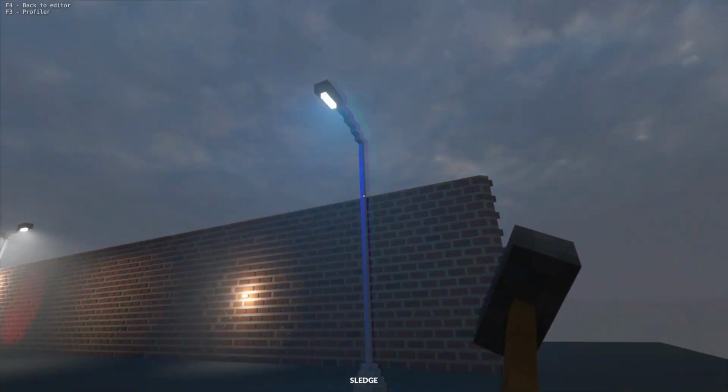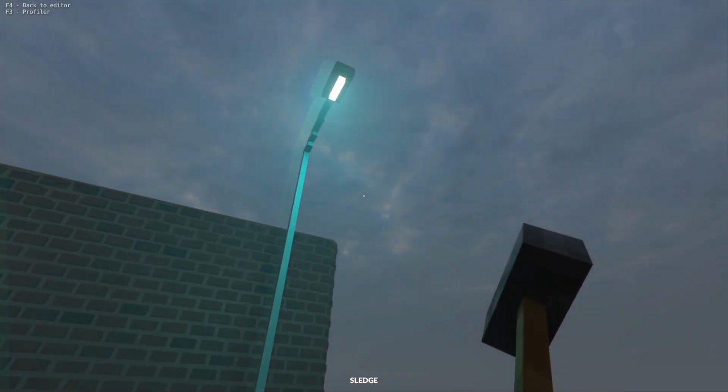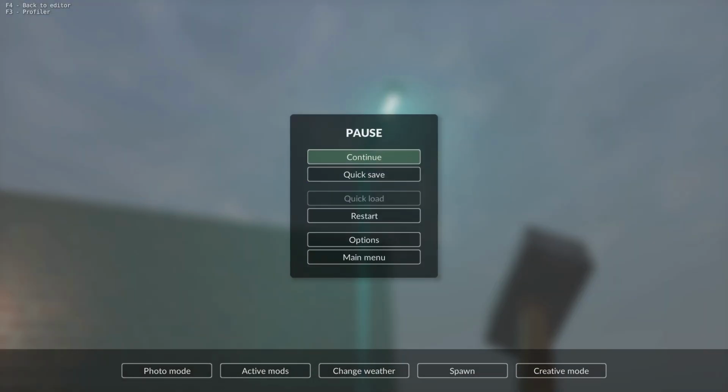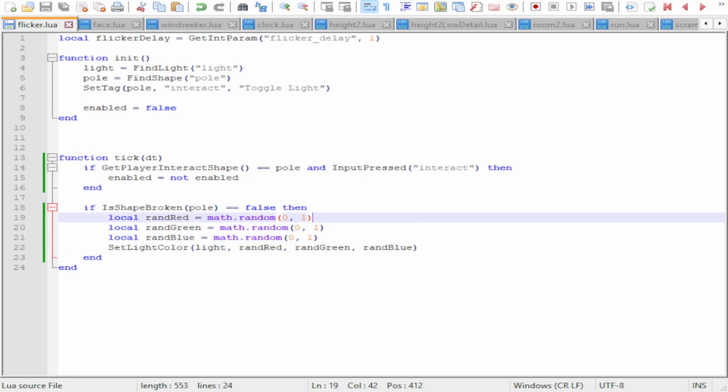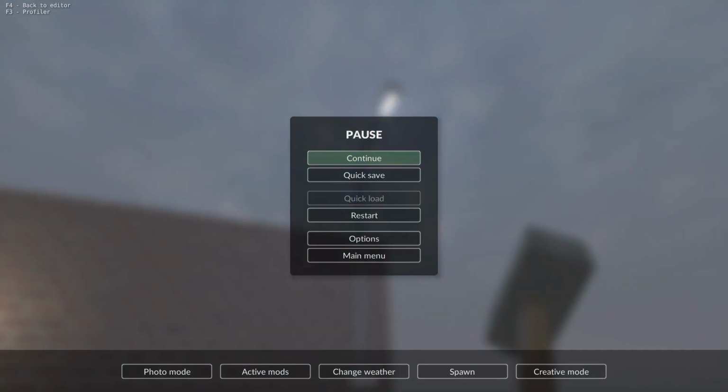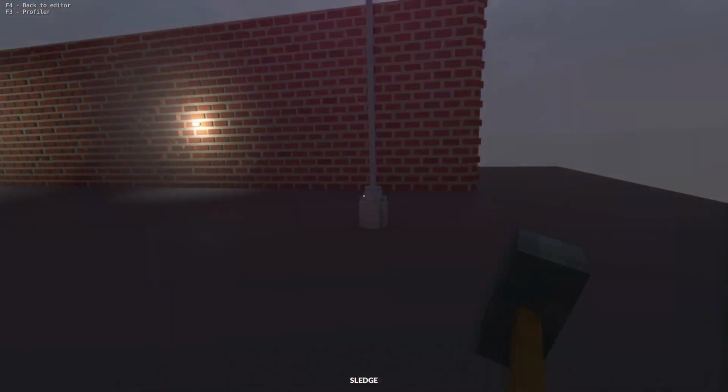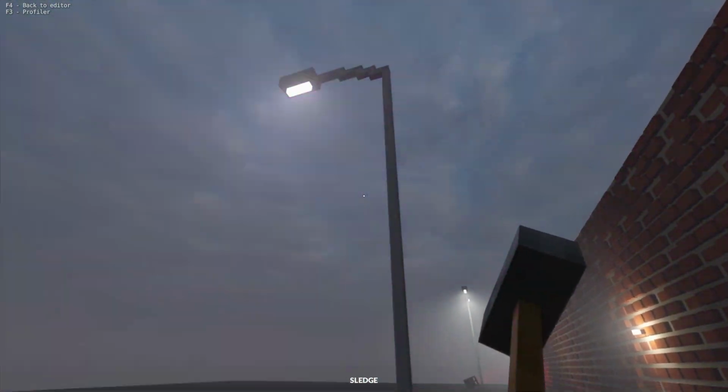Photosensitivity warning, but we now have a flashy rainbow color effect on our light. What it's doing is it's choosing a value between 0 and 1 for each of the colors red, green, and blue. And it is applying those every frame right here, set light color. So now we've made like a funky, weird disco light.